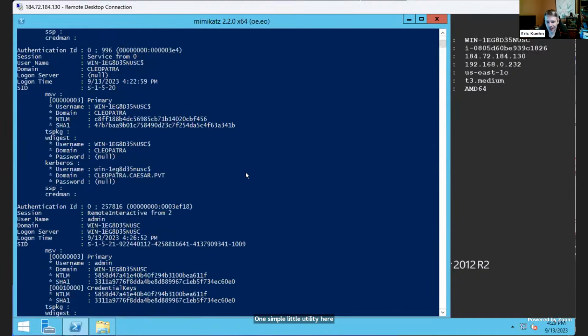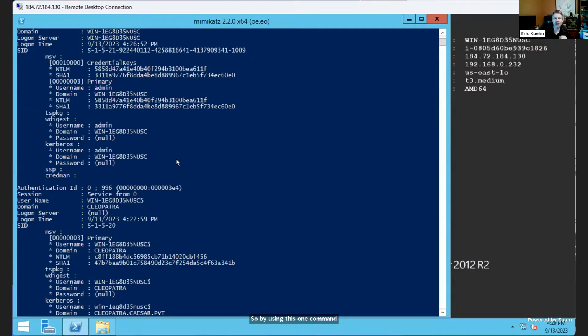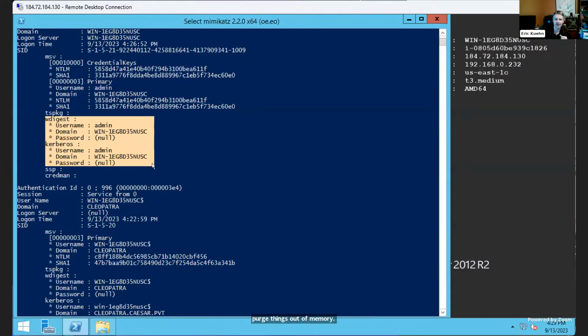By using this one command, sekurlsa logonpasswords, what it used to do with older Windows systems is show you everybody who has logged into this box, not just the session you were in, but anybody who has logged into the box, plus or minus a bit of time, because Windows doesn't immediately purge things out of memory. So you could quite often see passwords stored in clear text right here for some amount of time.